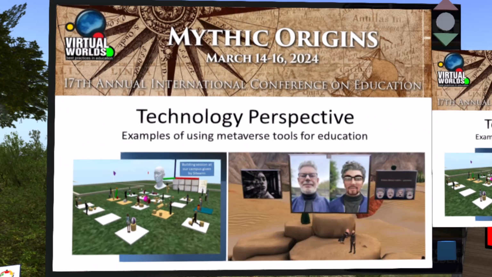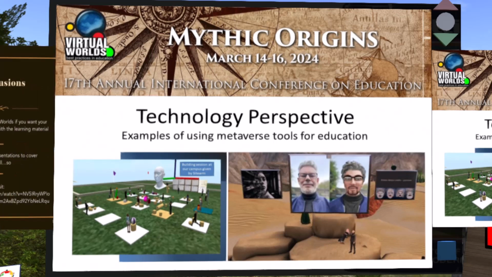Number one, using AI in virtual worlds and education. This was a focus of a fascinating quadrivium, which was a philosophical discussion led by John O'Connor. Understanding the pros and cons of artificial intelligence, generative AI in particular, will be essential to education in the future, and disruptive impact is happening right now.